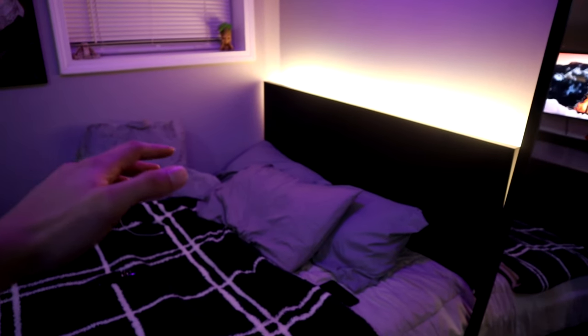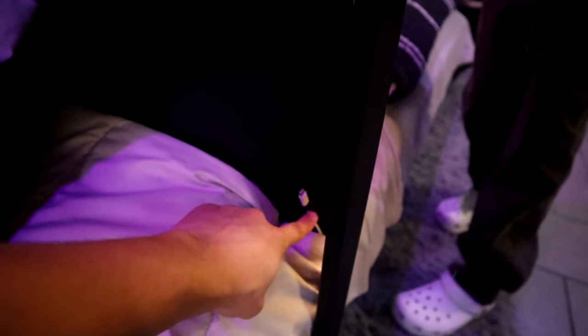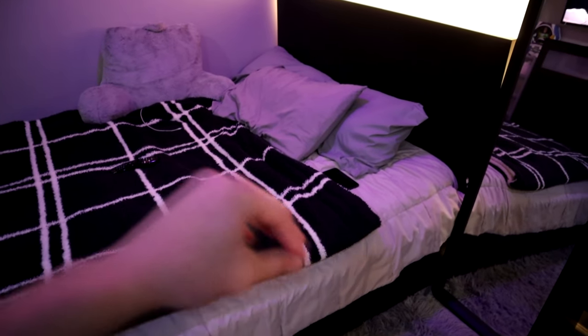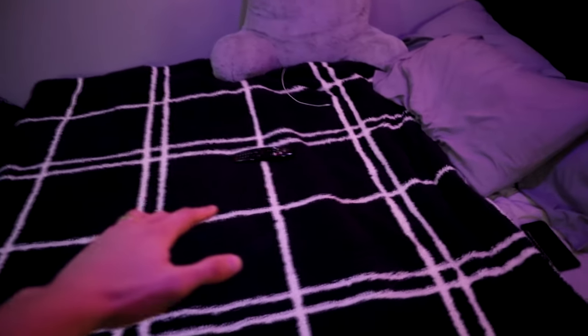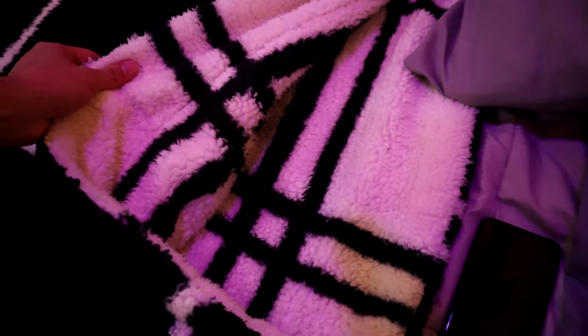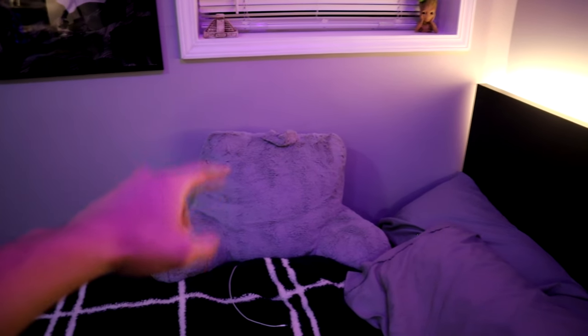The most cozy, comfortable part of my room is my bed. I have some memory foam pillows which I definitely recommend — you'll fall asleep in like five minutes with them. I have a little plastic thing holding up my charger just in case I need to charge my phone in the middle of the night. Next to my pillows I have my old phone from the last room tour. I also reversed my bed sheets and got this new blanket from Costco — on the inner side it's white with black and on the outside it's black with white.